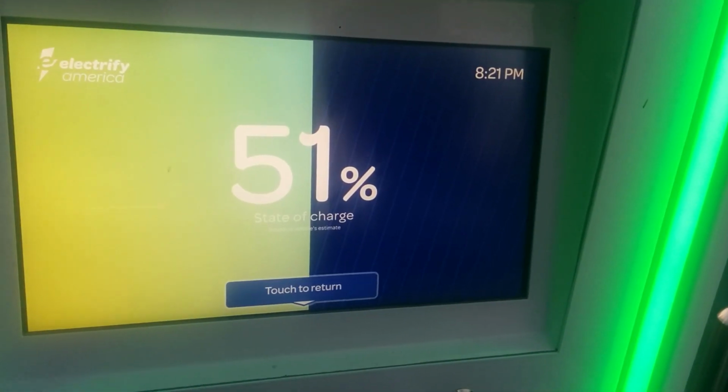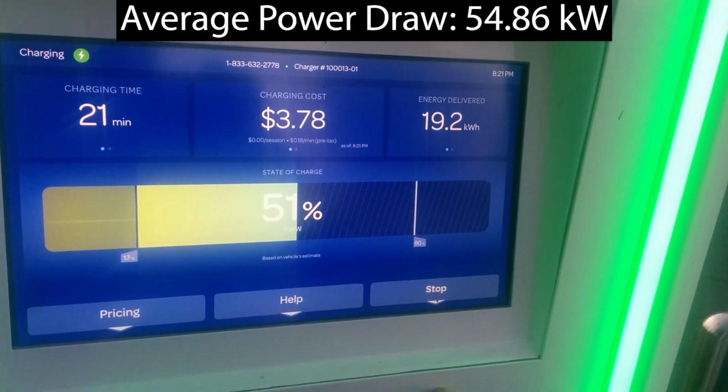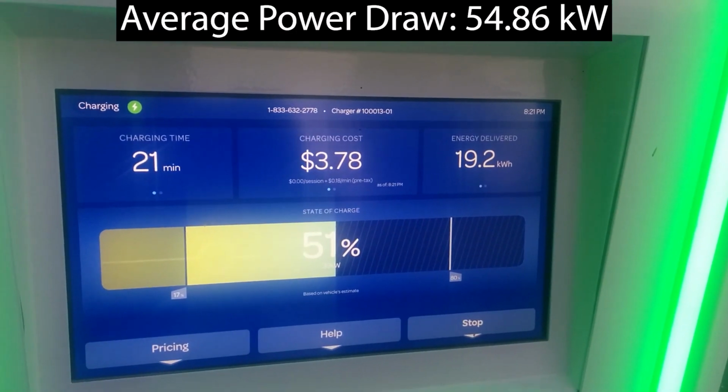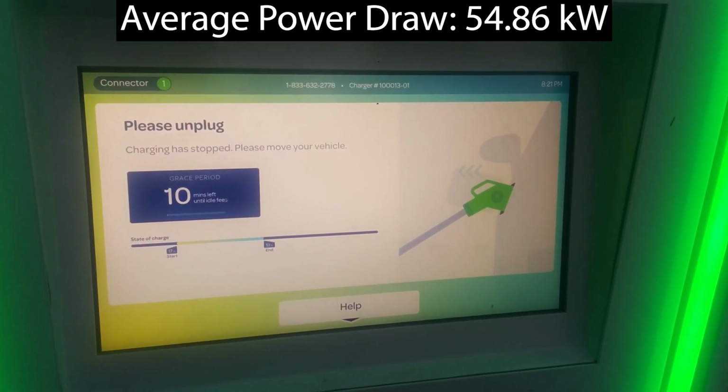Actually, I think we're just gonna go ahead and check out now and end the charge session. So I think we have plenty of juice to make it. We've been here for 20 minutes and it's gonna take us at least an hour. So it looks like it is gonna be about 11 hours even to make this trip, which is less than 50 mile an hour average trip speed, including charging. It's about 45 miles per hour.